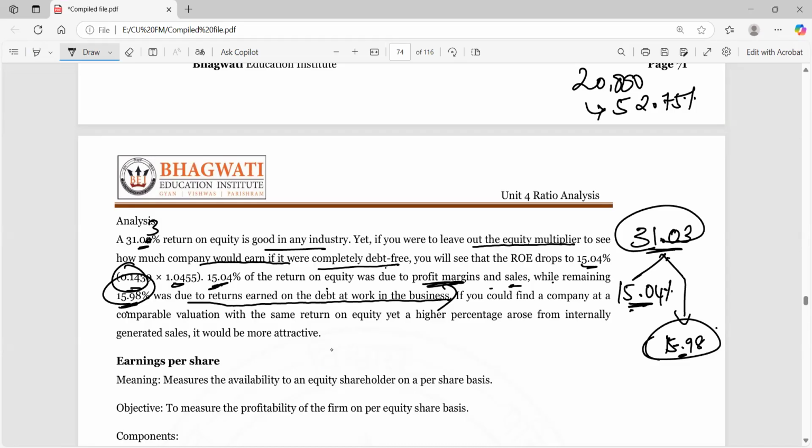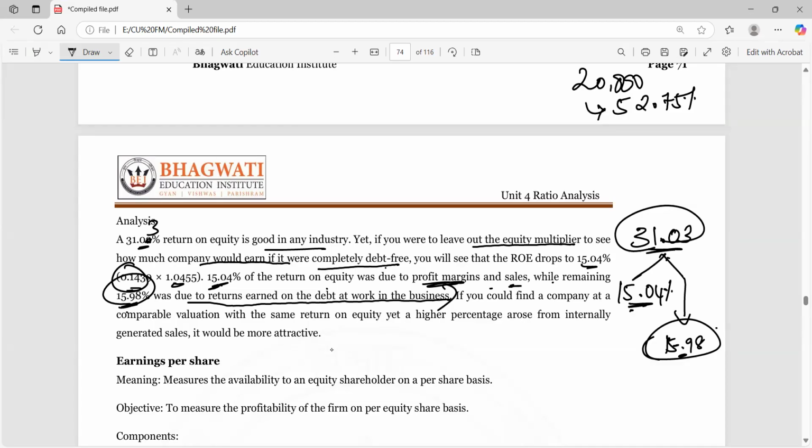So that is the DFL, degree of financial leverage. Let me put it in this way. If you are borrowing more money, you have to pay more interest. In that case, your DFL is more. With a small increase in EBIT, you can bring a large change in earnings available to equity shareholders. That is what we discussed yesterday in DFL. Clear? I hope you are getting the point.